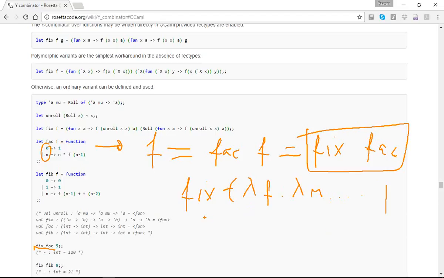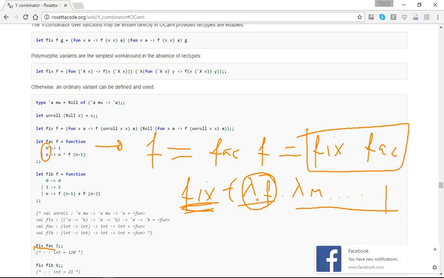So fix lambda. I need a keyword to define the fix. I need a keyword for the function that represents the fixed point. This is the function that is being defined recursively. I need a keyword for that. I need to specify it. And then I need the rest of the function. So now we're going to go back to the slide, and we're going to see these elements. They're called differently because the language designers have had different tastes, different personal opinions on what things should be called. But you will see these three elements: this part, and then the rest. Okay? Are you ready for that?